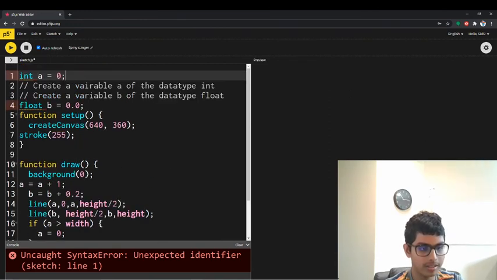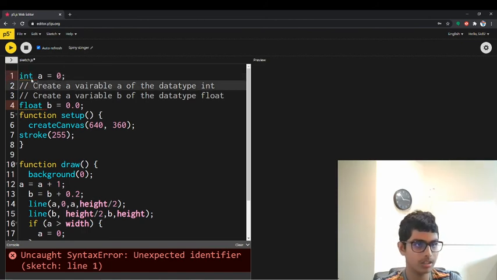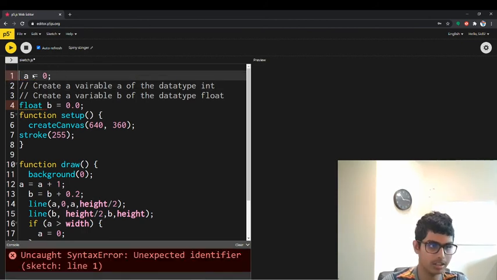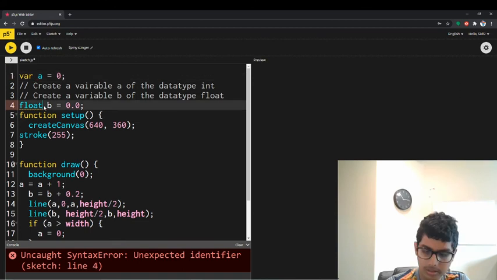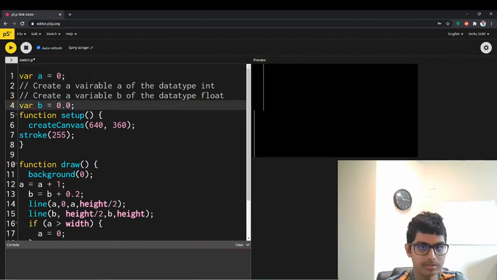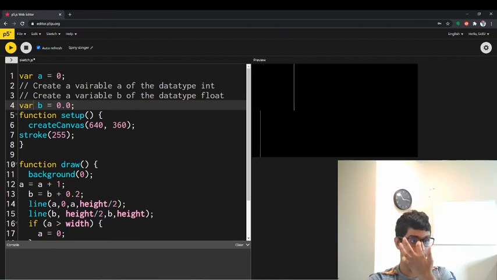Uncaught reference on line 1. Alright, we'll try this. So I'll just do variable, and then variable. There we go. Yeah, floats and integers do not work here, you guys.